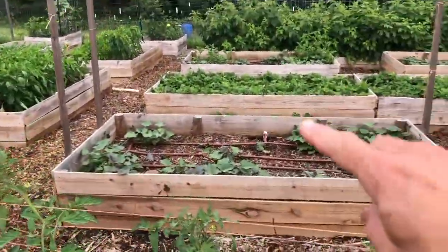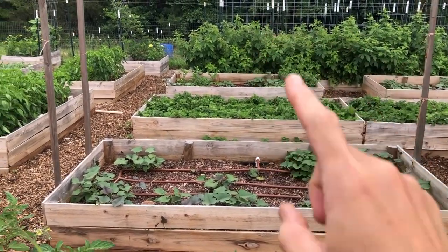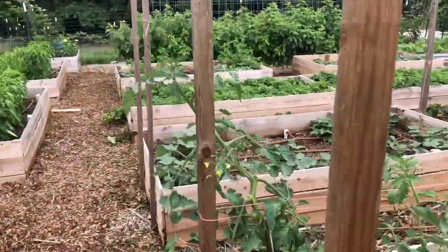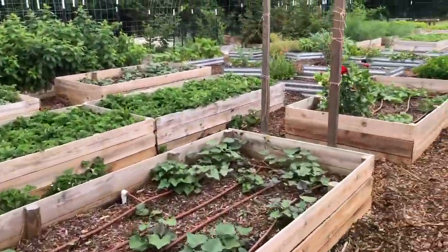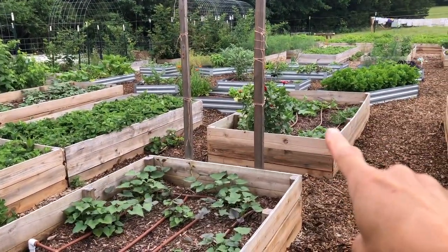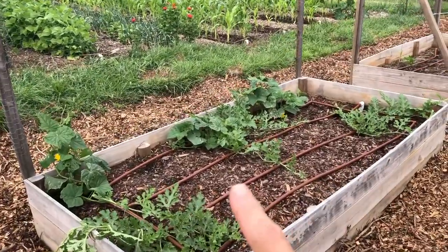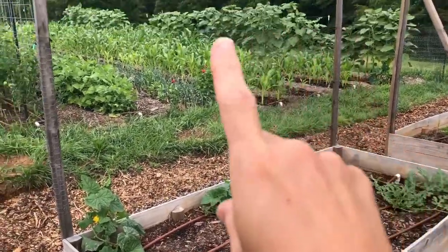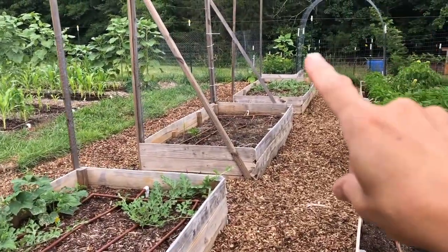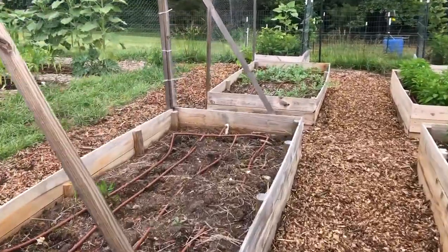Back here, you can see I have sweet potatoes there, and then strawberries, and then more sweet potatoes back there with some white potatoes that kind of volunteer. They're kind of just growing up in there. And I do have a third bed of sweet potatoes there and another bed of cantaloupe with some zinnias. I have some watermelon in this bed with some cucumbers, and we have sort of a trellis. It's hard to see, but it's just chicken wire. And then there's also watermelon in that far bed with something kind of fun in that bed. Let's go take a look.